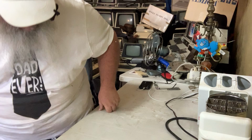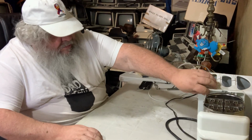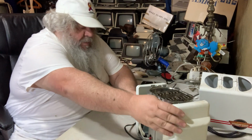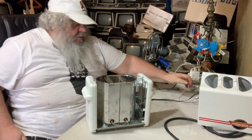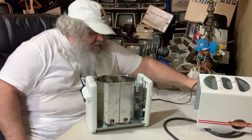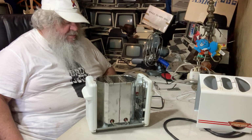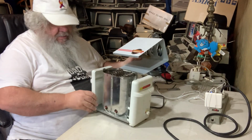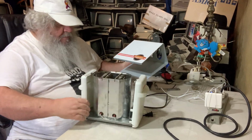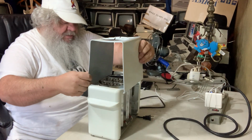Well, it is time to see about putting the hot diggity dogger, which did not work, but now seems to work, back together. There is not much to it, I said. I don't know if there's one way or another that this goes. I think it goes this way. It goes over the top.